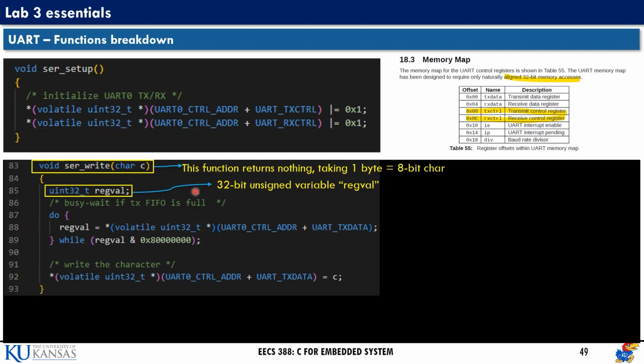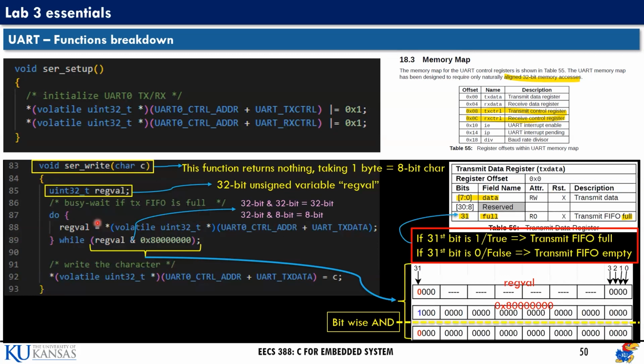This function serial write returns nothing, because you can see it starts with void, and it takes just a 1 byte character, that is c. We know that 1 byte is 8 bits, so it's receiving 8 bits of character. Then we initialized a 32-bit unsigned variable, register val.